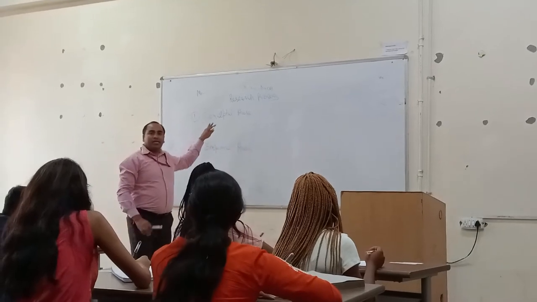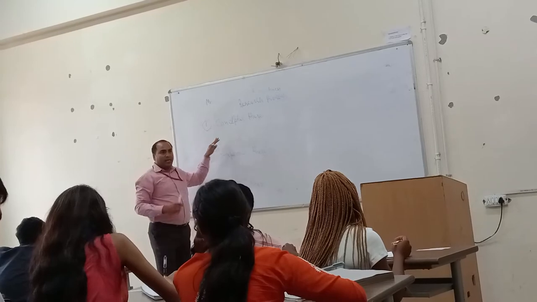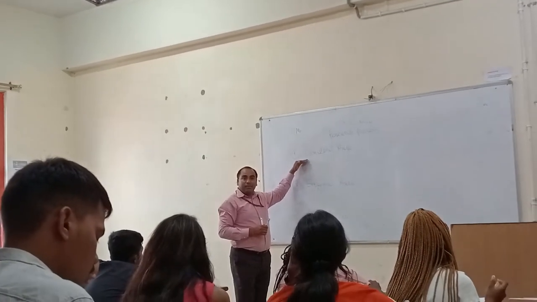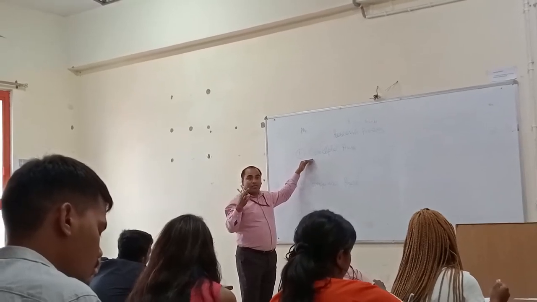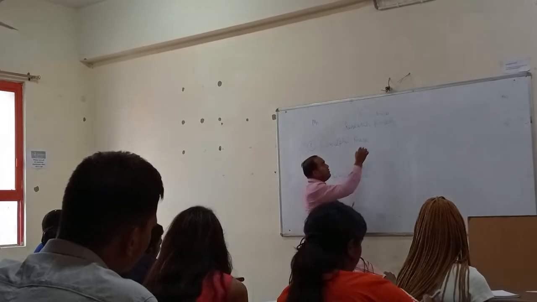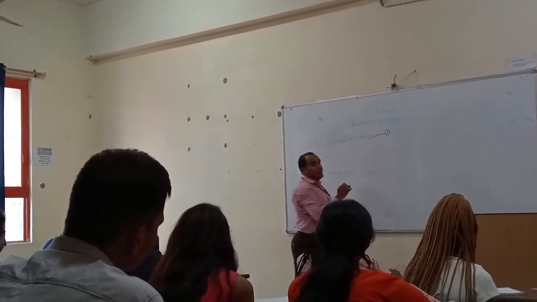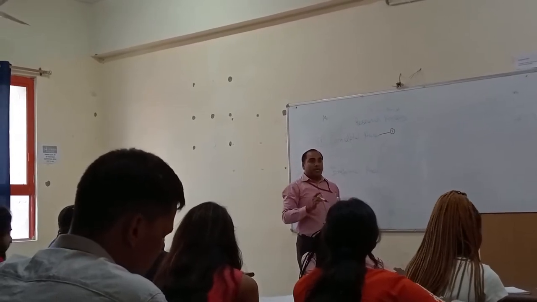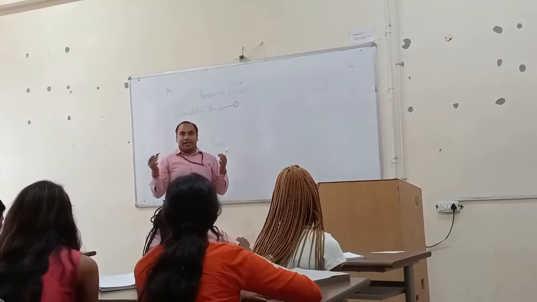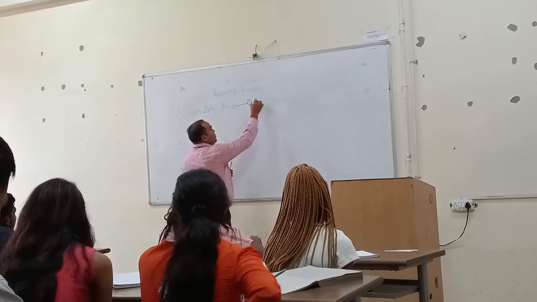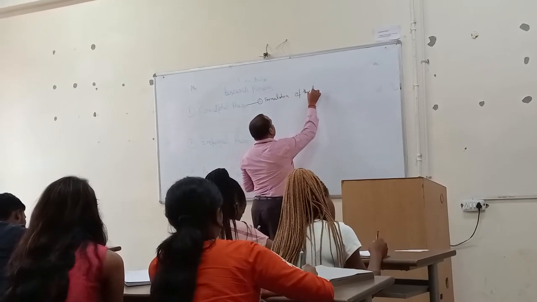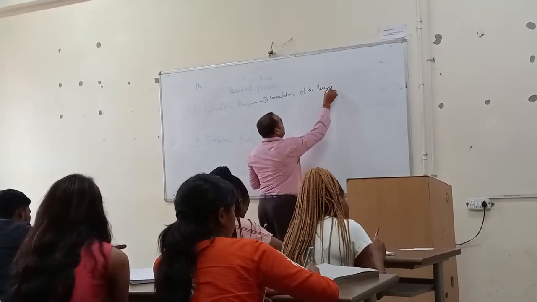Okay, so for the first phase, this matter is already on the video, so you can take the materials from there. Here you need to understand. Okay, the first phase is the conceptual phase, and conceptual by name is clear. What are the concepts? How will you conceptualize your research process? And then the empirical phase. So in our conceptual phase, there are certain points. Point number one is formulating the research problem. As I said, first you have to identify your problem. What is your problem? Once you know the problem, then you will try to find the solution, right? So the first point is known as the formulation of the research problem.